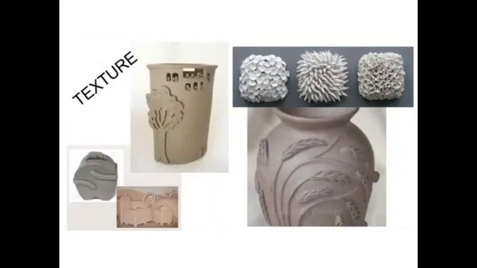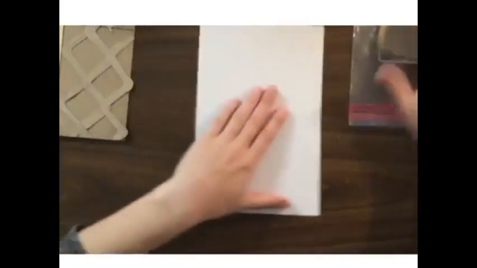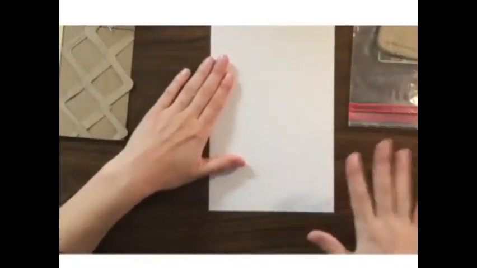Now, ceramic clay is what's used to make your nice dishes at home. Your heavy plates, the ones that are like glass, those were once clay. But after somebody made them into plates and bowls and coffee mugs and stuff, they were fired in a kiln. All of these examples you can see have some really awesome texture added on top of the surface. That is what we need to see from you. So we're going to practice adding textures to the surface of clay, and that's what this project is going to be all about, is how well you can add textures. Today, we're going to start drawing out your rough draft design for what you're going to make with the clay.